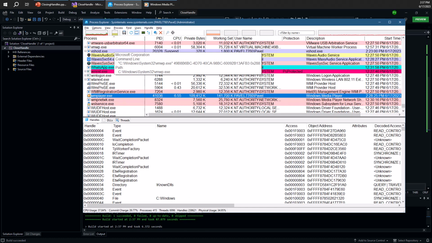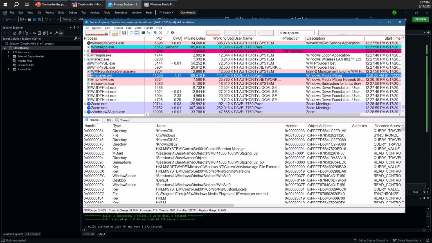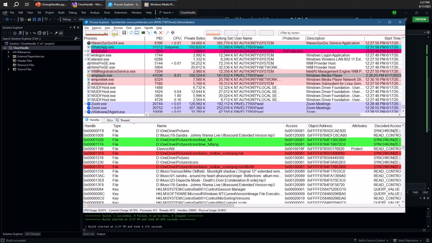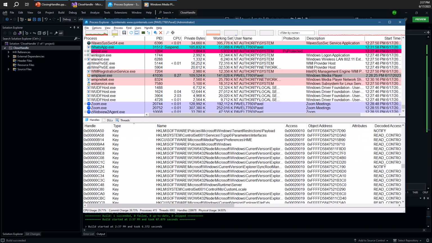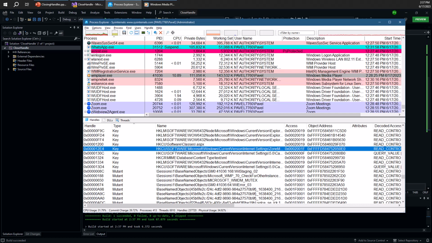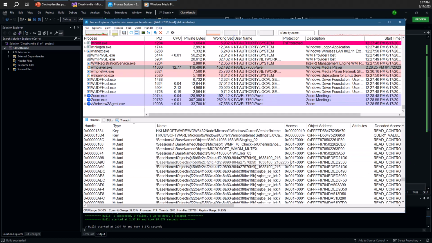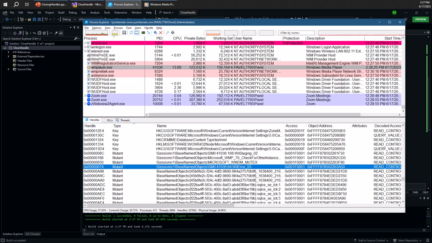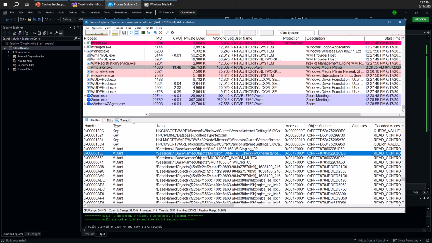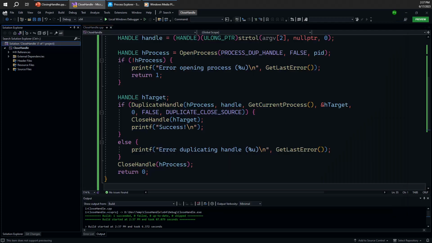Let's look up the appropriate mutex. I'm going to just filter to named objects to make it easier. Just so we can see the handle value really, because we only care about the value. So we know that it's a mutex. Let's look for a mutex. Here it goes. That's the one. It's moving around, but we'll grab it. Here it is. That's the one we need, which is the value 188 hex. That's something we expect to disappear after our code executes.